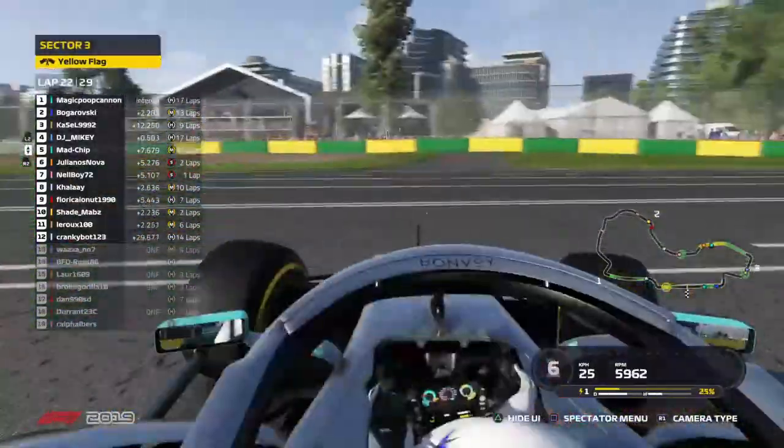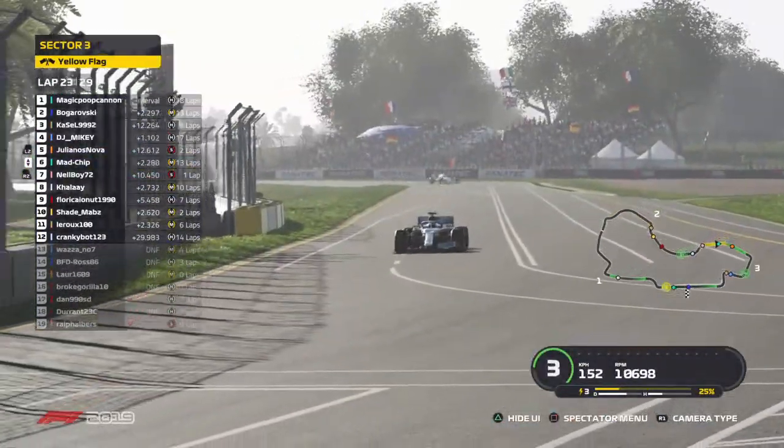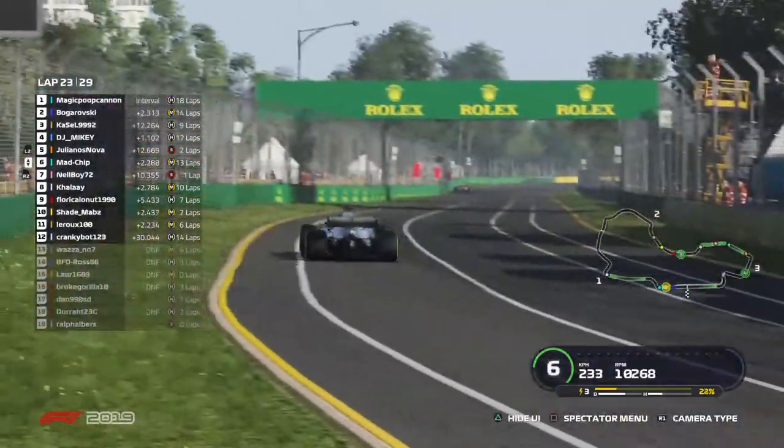We got a car off. It's Mad Chip who's lost it. Coming out of turn 12, the Mercedes driver, who's not had the best run of things, losing half his front wing, and surely must be coming into the pits.